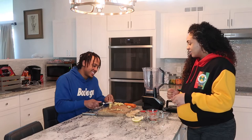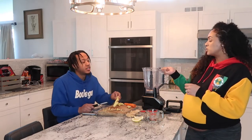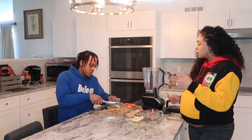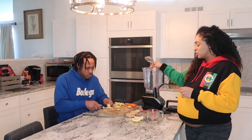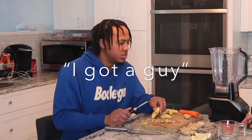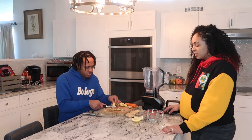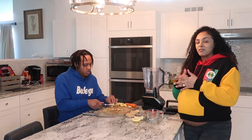We also have a strainer because it's going to be kind of chunky — it's not going to be fully liquefied because we don't have a juicer. We're gonna do what we can using this blender. Hopefully it works. Maybe next time we'll have a juicer when we do something like this.